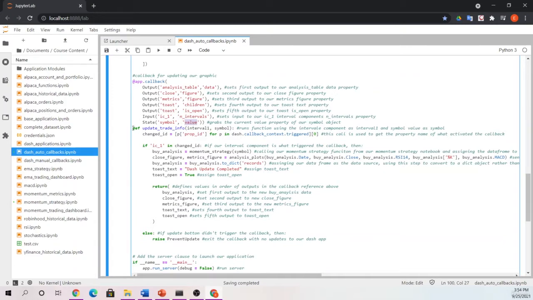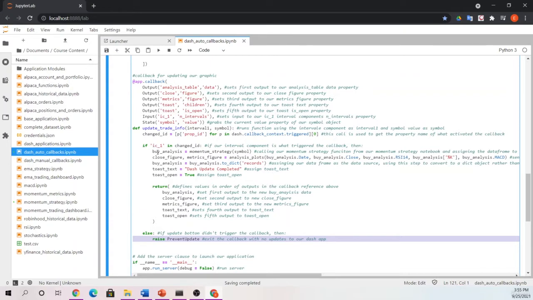Here we're going to define this as our interval 1, where this was our click from the last one. Our first one is going to be interval 1, and then our symbol. We're going to again look for the change ID that fired the callback. In this instance, the only thing that can is IC1, except for when we first run it, which is why we put this prevent update in for when it first runs, or for some unknown reason something else fires this callback. If it's not IC1 that did it, we want the prevent update to stop anything from updating.